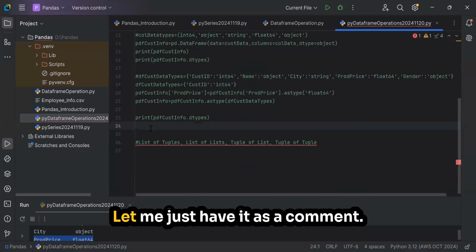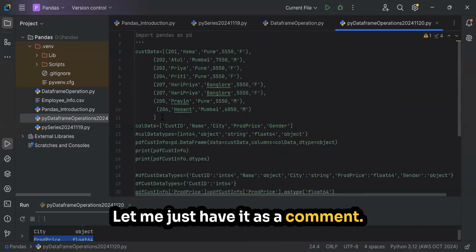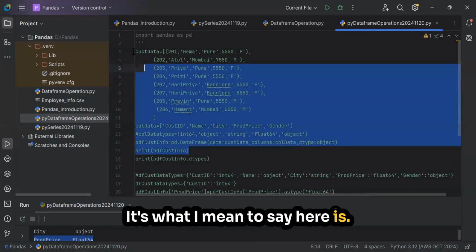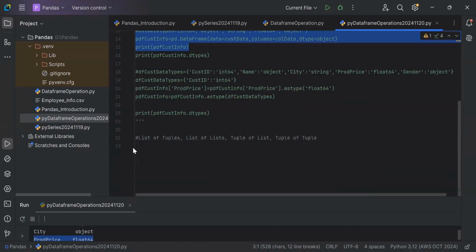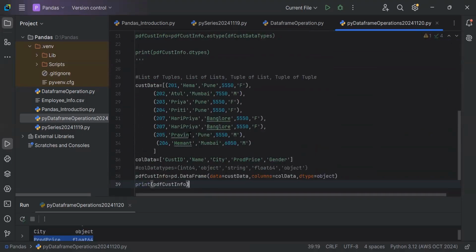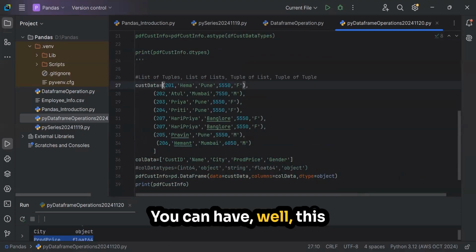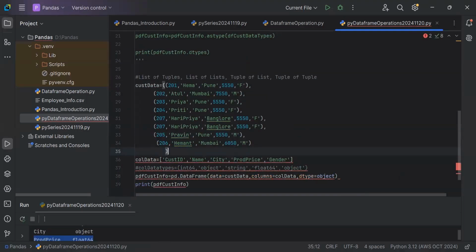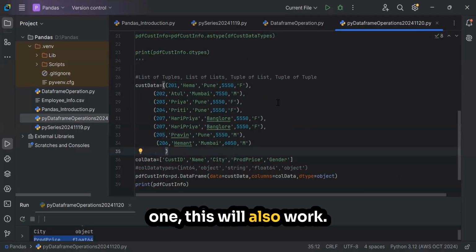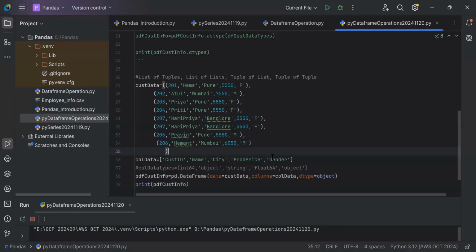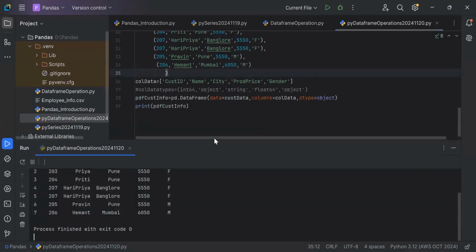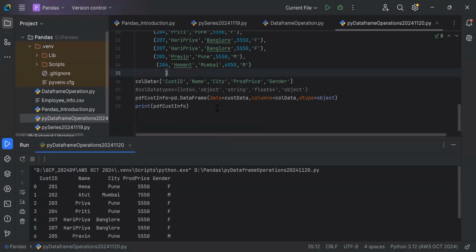Let me cut this and keep it as a comment. What I mean to say here is you can have a tuple of tuples; this will also work. Got it?